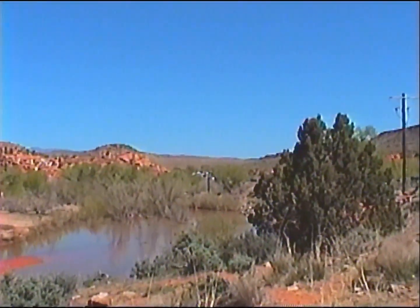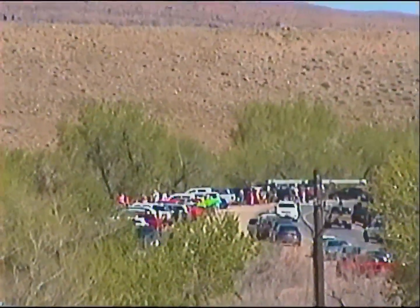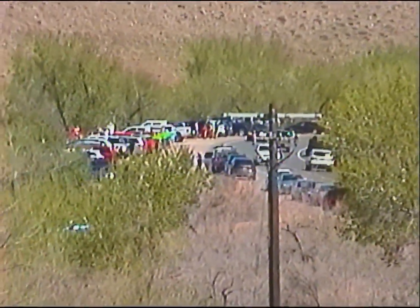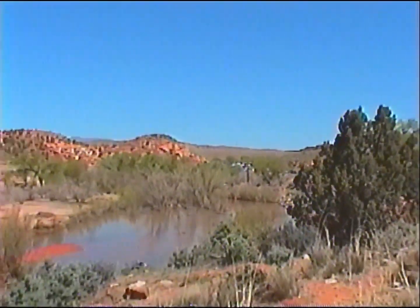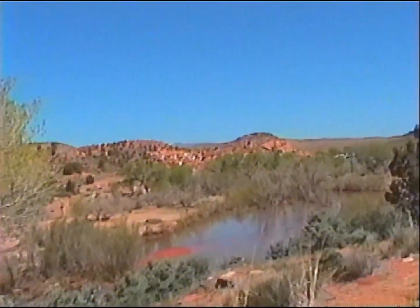And then way over here, the road kind of snakes around, but the parking lot at the base of the trail, I'm guessing, is just packed with people. People parked on the side of the road. That's the main parking lot way over there, just filled to the brim. I never knew about this place. We just kind of found it. We heard of Gunlock and decided to check it out, so I'm glad that we did.